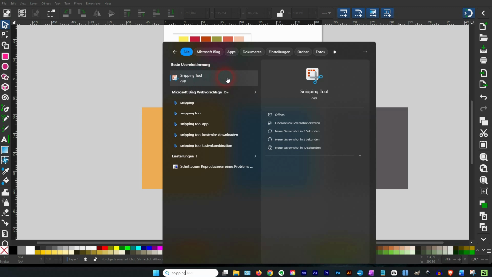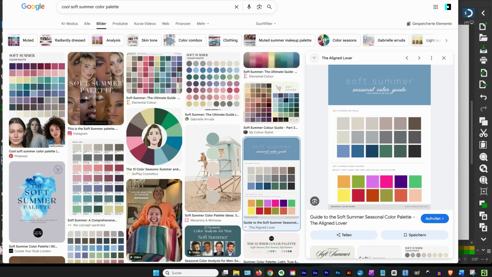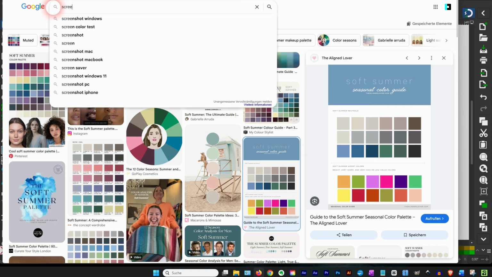And if the snipping tool for some reason isn't inbuilt, it should actually show you this now on the Windows Store so that you can download it. It's free, but there are also other free options. You're just one Google search away from it. It's a screenshot tool, a snipping tool, as I've said.